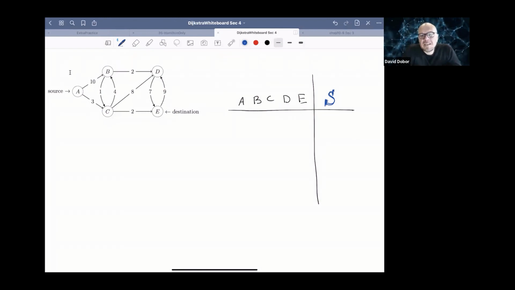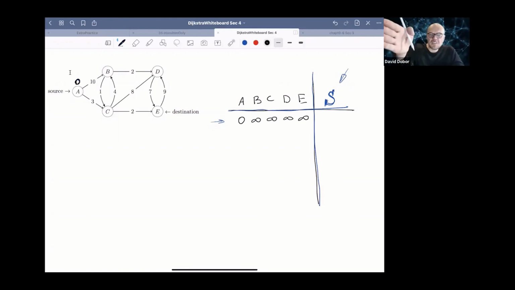Now when you start running Dijkstra's algorithm, you will be attaching distances, the shortest paths, to each of these vertices and placing those distances in a row, and then picking the best vertex and adding those vertices to the set S as you go along. Okay, that was a mouthful. Now let's run. I have my table set up. At the initialization step, I assign the distance of 0 to A. Let's go with black here, 0. And then infinity to everybody else. Every other vertex gets an infinity.